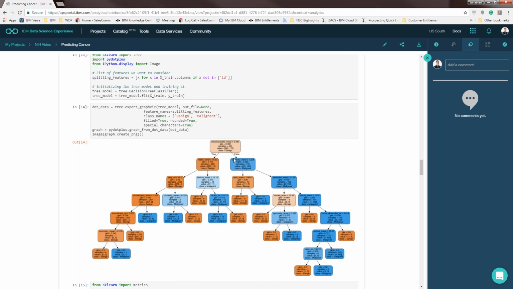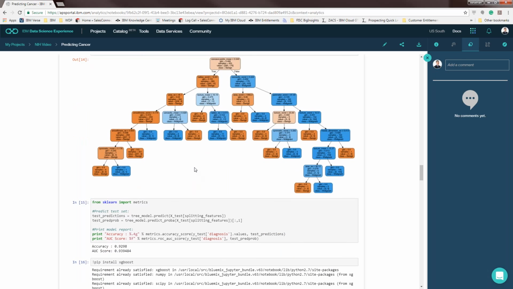Another easy analog might be gender, right? If you're trying to determine if somebody's a male or a female, you could use data like how much do they weigh, how tall are they, but I think if you just looked at their physiology, that gives you hands down the biggest clue, right? Maybe not all the time, but an example of feature importance there would be we're at the root node of the tree, and it's figured out that pretty much anything to the left or right is going to have a huge impact on whether, in this case, it's benign or cancerous.